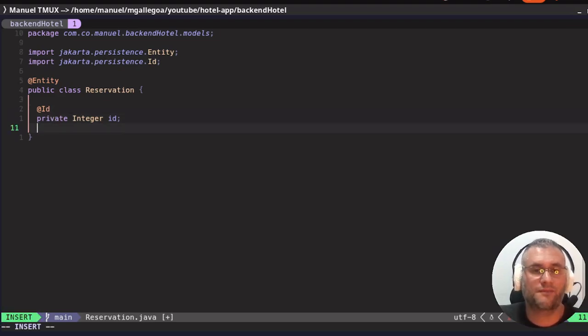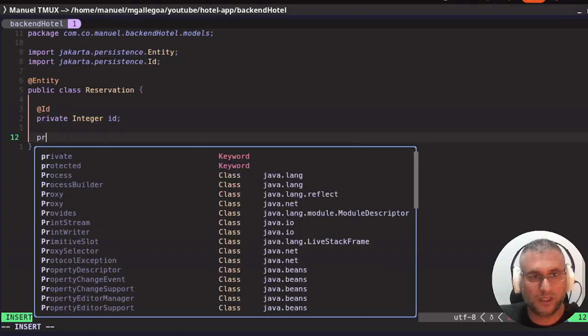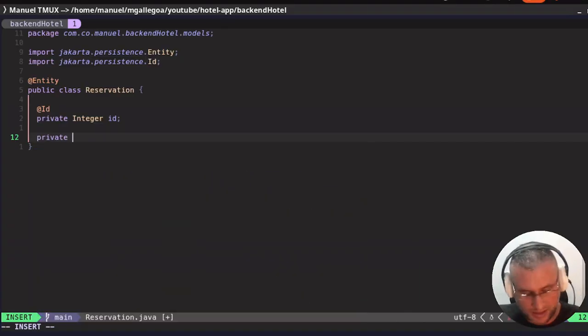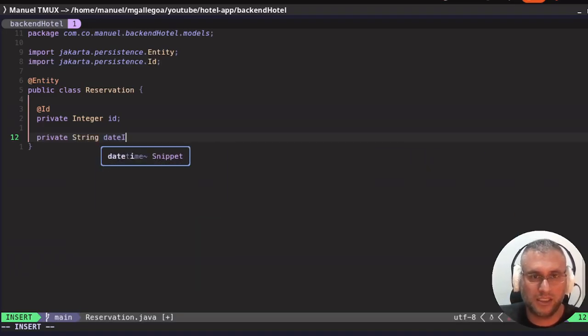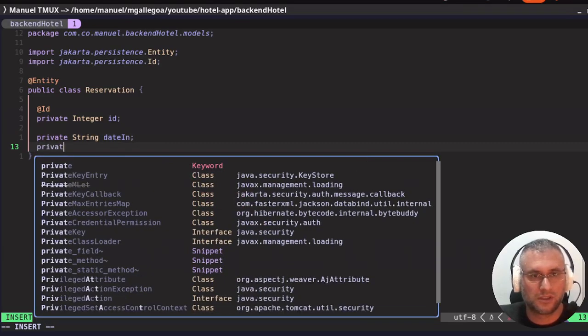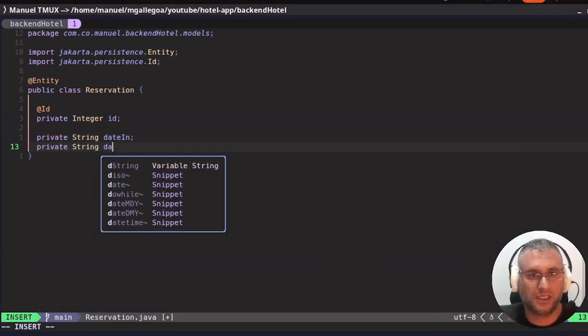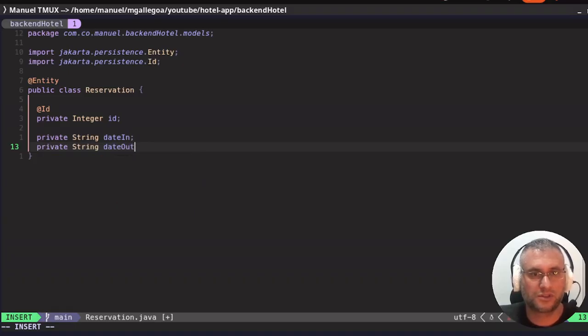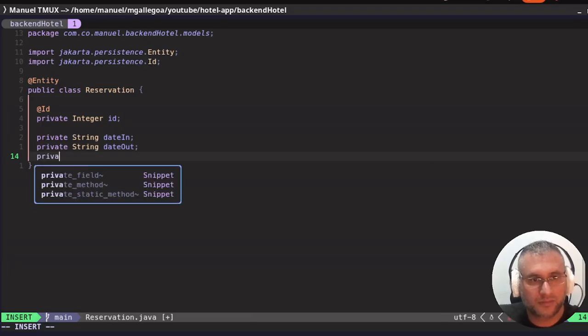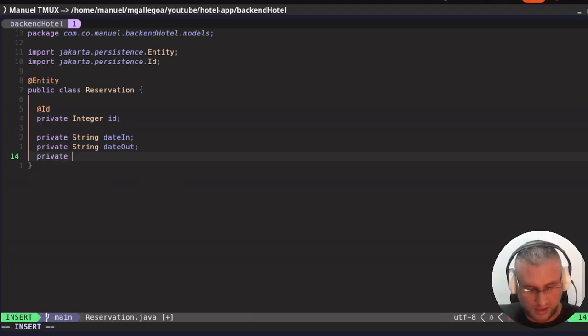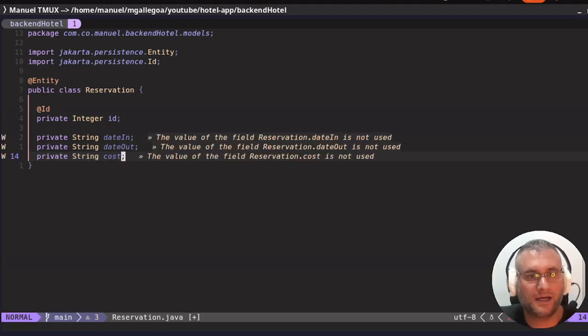We have the ID, and we are going to define a string date in, a string date out of the guest, and a private string cost. Okay, and here we have an ID.